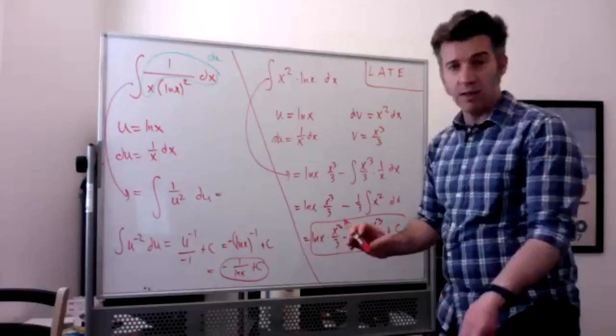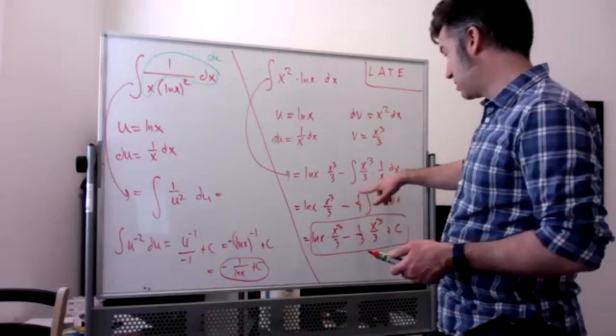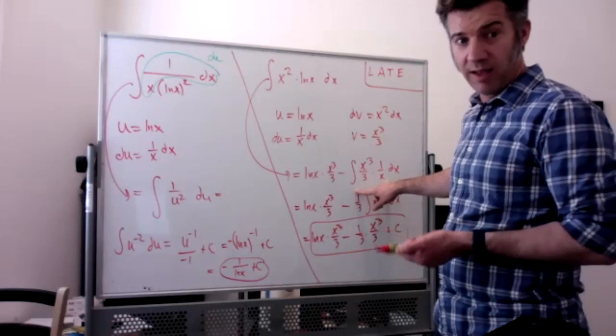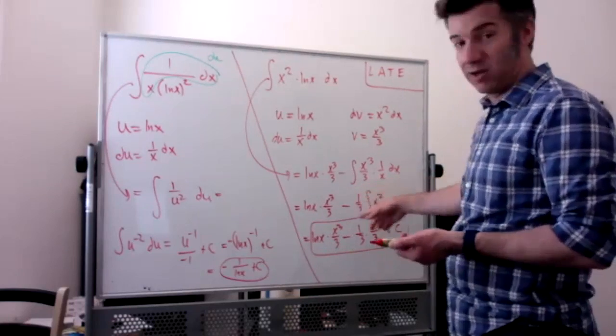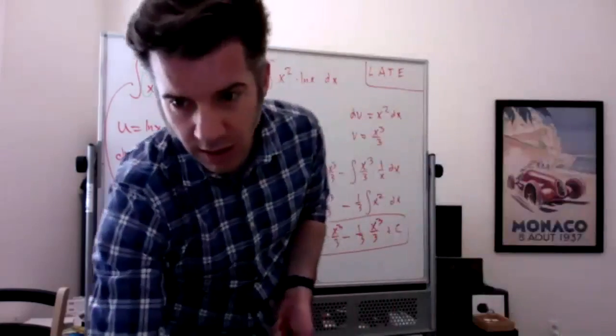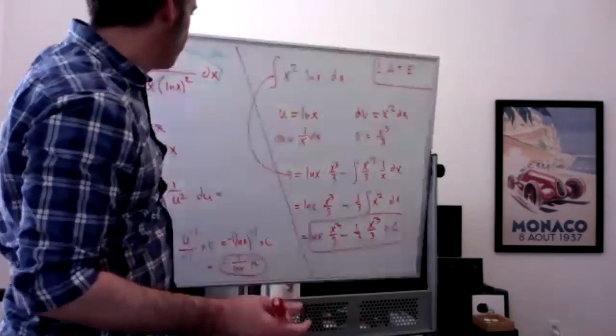So I'll repeat, the whole purpose of doing integration by parts is to make this next integral you get in your formula, uv minus the integral of v du, simpler. And sometimes you have to actually do some simplifying to make it simple. Let's go ahead and look at some more examples.